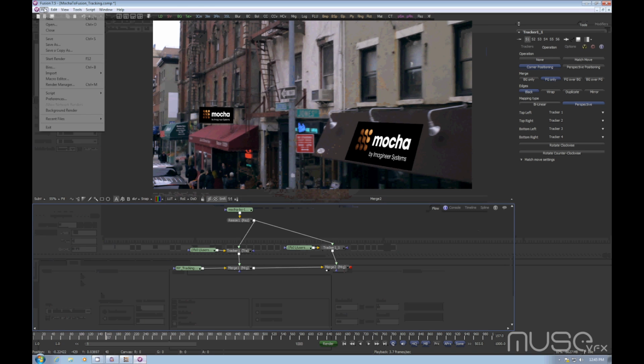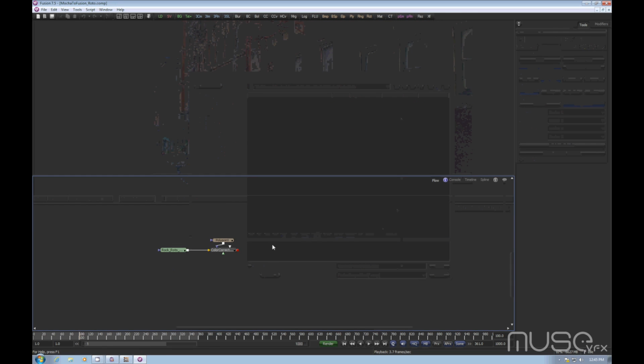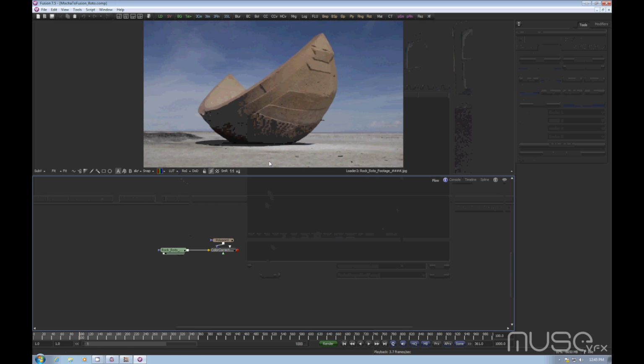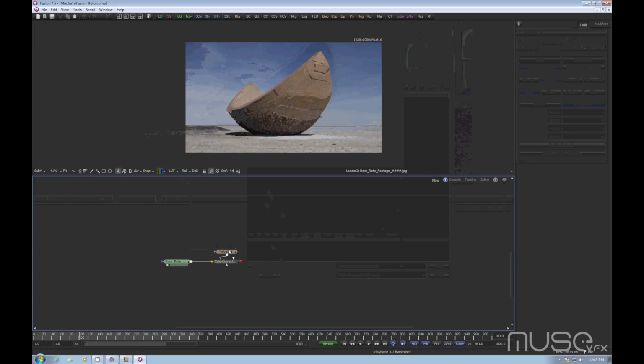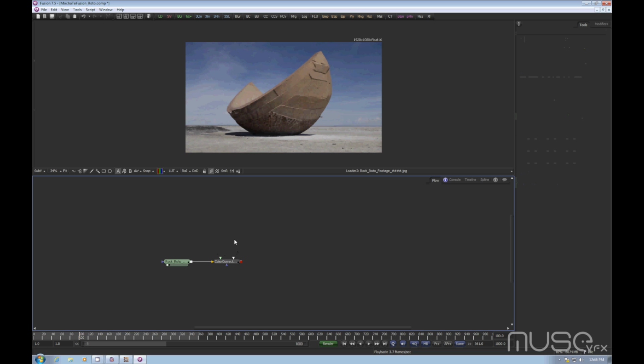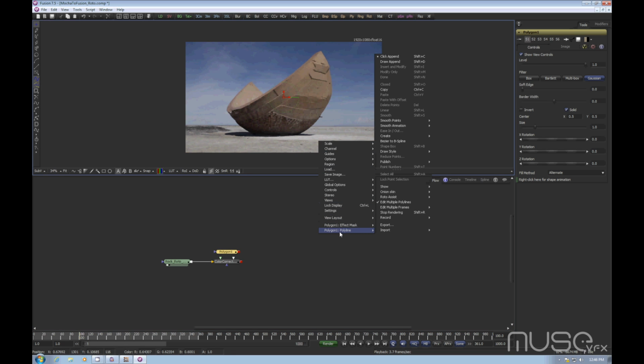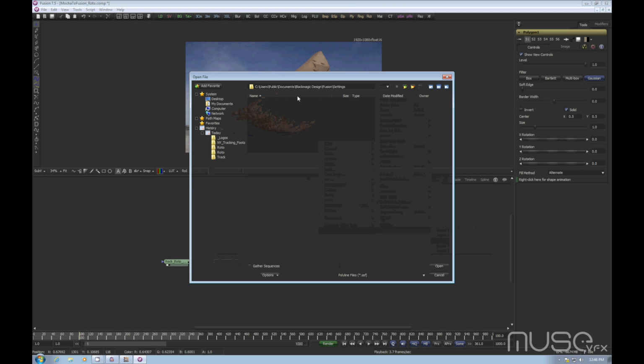So I'll go back to Fusion. Again, I already have a project set up for this. See, there's the footage. This is the old shape I did. So I'm going to show you how to import this. So you want to create a new polygon. And then in the viewer, you have to right-click, select the polygon shape that you just created, import SSF shape.